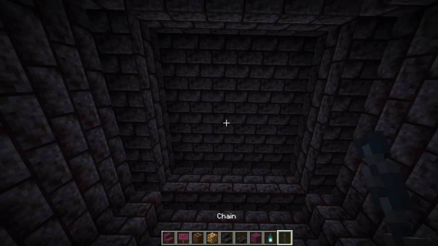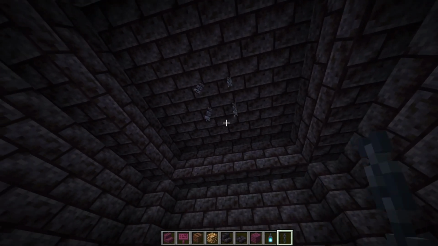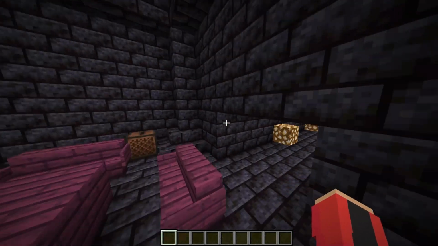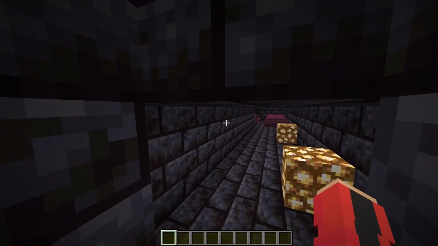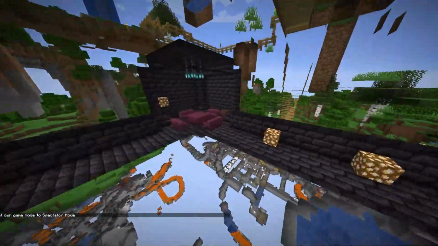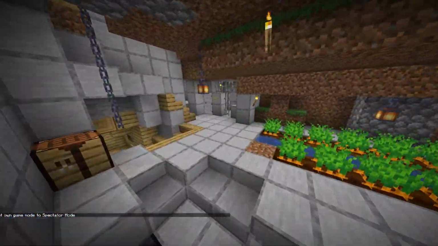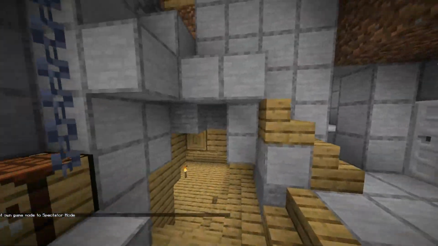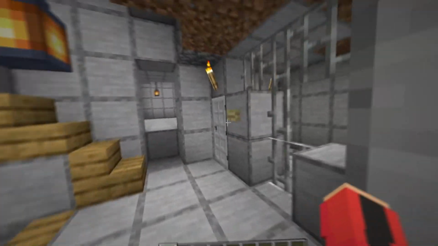In the ceiling up here, we're going to place 4 chains in the center spots, and then we're going to place the soul lanterns, and that completes the power tower room, and actually all of the underneath rooms. Just go ahead and fly around, look at this. Oh my god, it's beautiful. Take a look at all of your hard work you've done, and that actually is going to complete everything for this video.